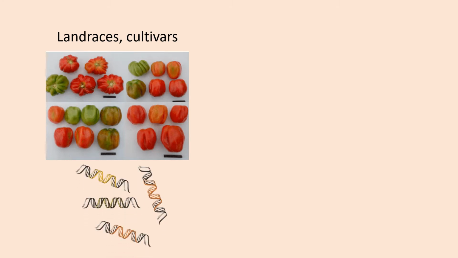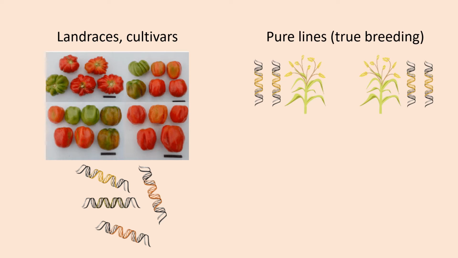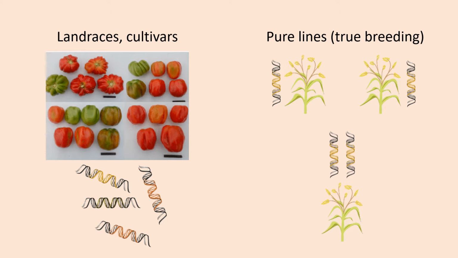Previously, we defined the concepts of landrace and cultivar as crops resulting from mass selection in which individuals share common characteristics, but they are not entirely genetically or phenotypically uniform. In this video, we will see what pure lines or true breeding lines are and how they can be produced and improved with controlled crosses followed by line selection.